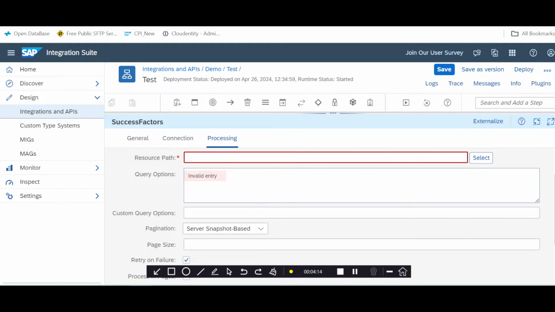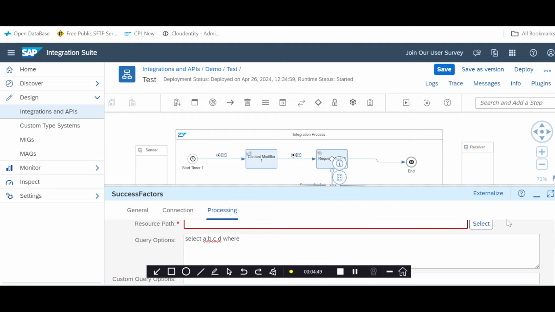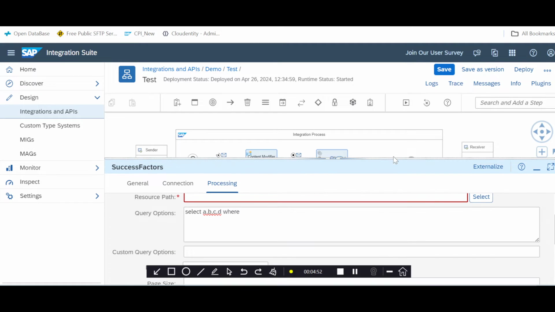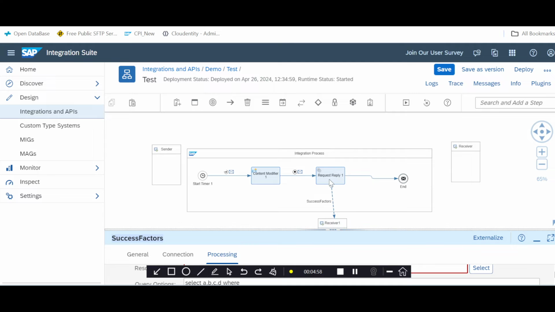Query options can say like select some fields from the source, some A, B, C, D fields, and we can write the where condition here. I can say one minute, this is not a good example here.